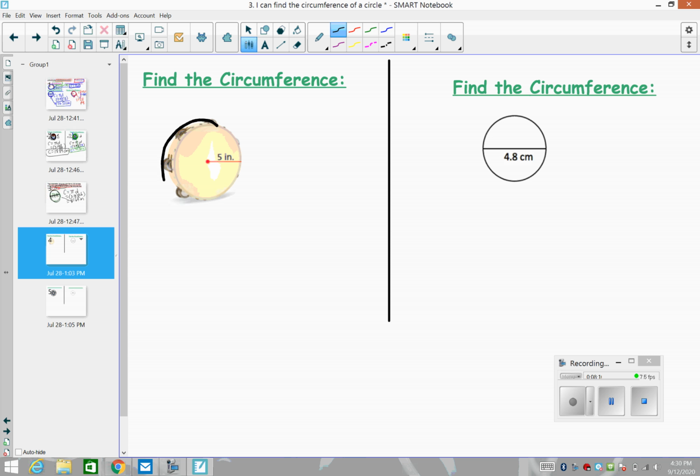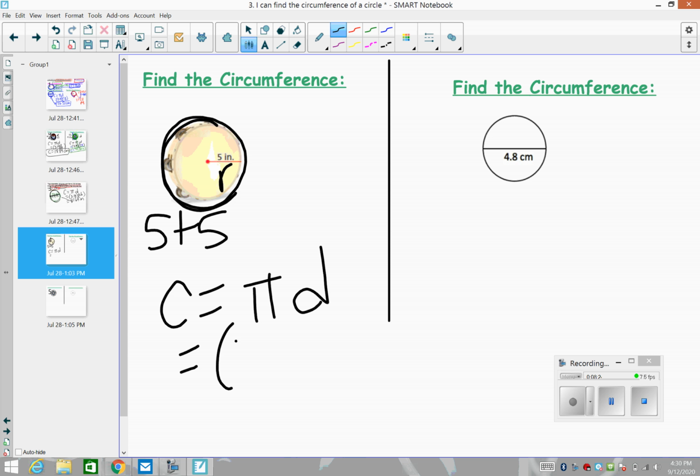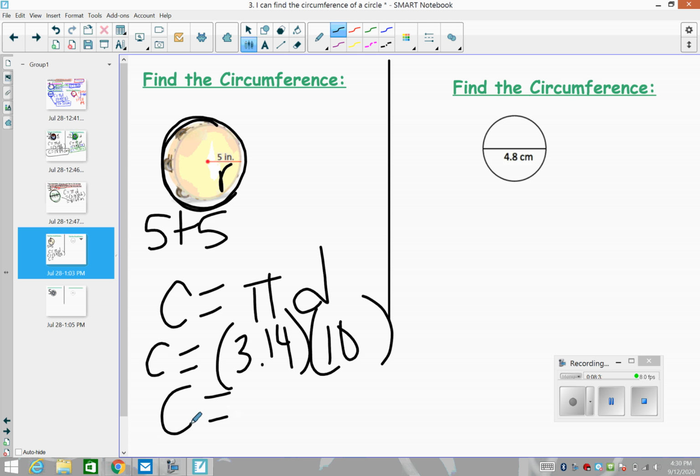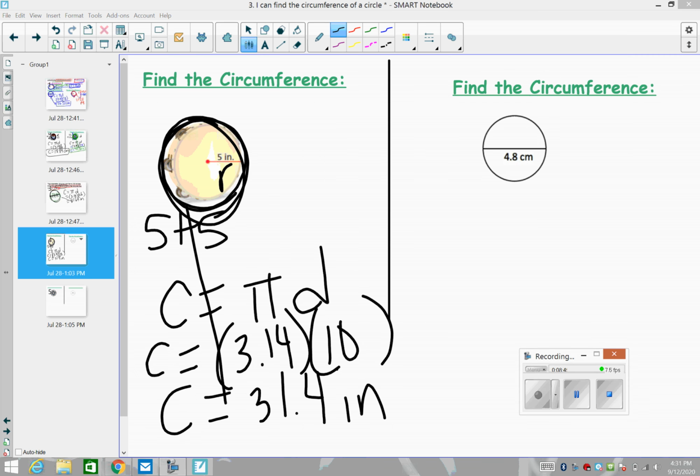Circumference, the distance around. Cool. So this is a radius. That's really going to become a 5 plus a 5 all the way across. When I need a circumference, I'll just use pi d. So that gives me 3.14 times the distance across, which is 10. I can do this one in my head because we're multiplying by 10. We multiply that by the diameter, and we get 31.4 inches, the distance around that circle. You see how I did that when I multiplied by 10? That was super fun.